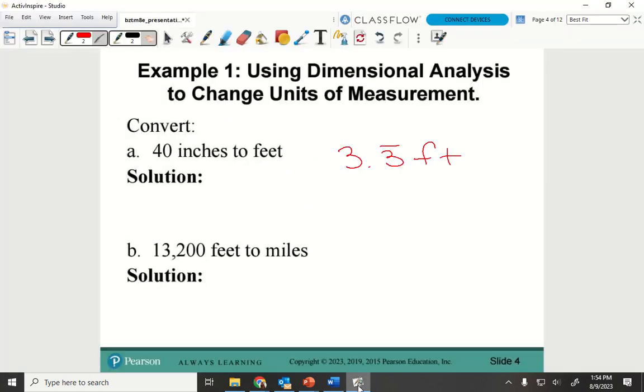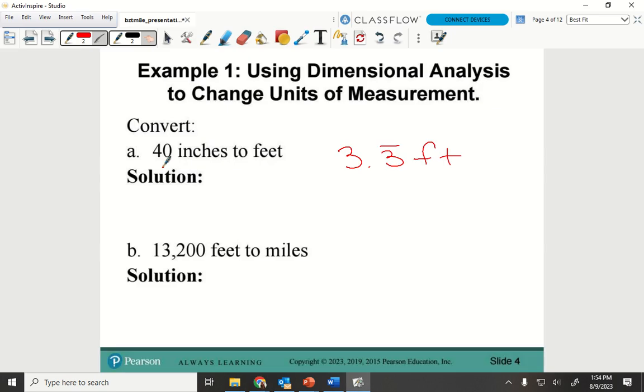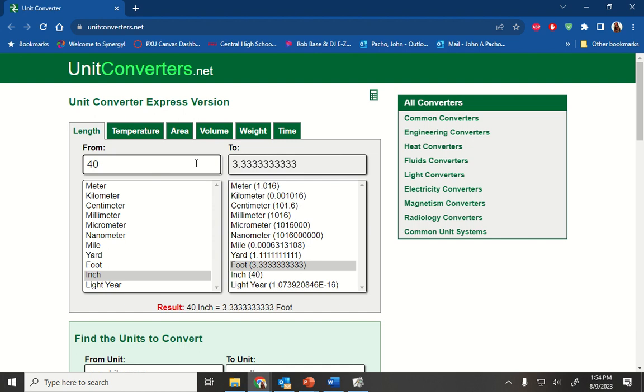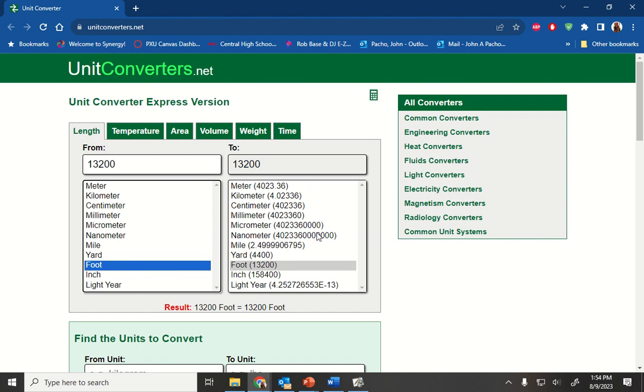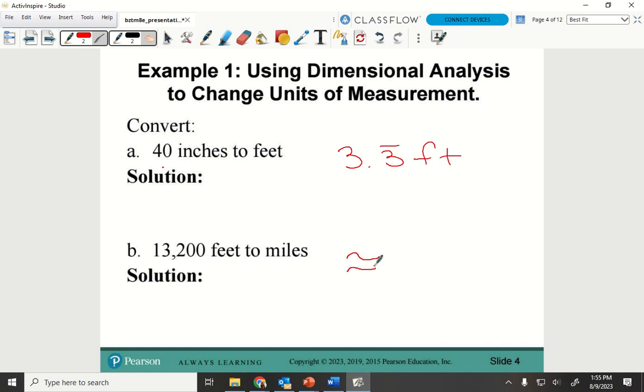Result down here on the bottom. Now the next thing, next slide says 13,200 feet to miles. And change that one to miles. If I'm looking at that, it's actually 2.499999. So what else could I say that is? If I was going to approximate this, I would round it to what? 2.5. About 2.5. Very good. So I would say about 2.5. And I'll show you the symbol for that too. So 2.5 miles. Symbol for about means I round it. It's a wavy equal sign.